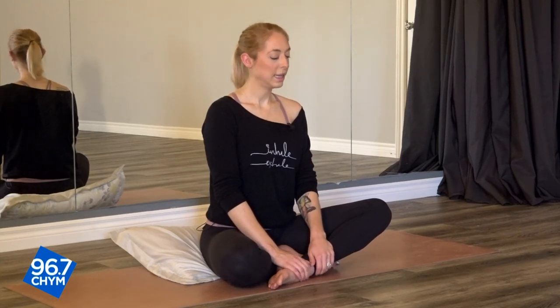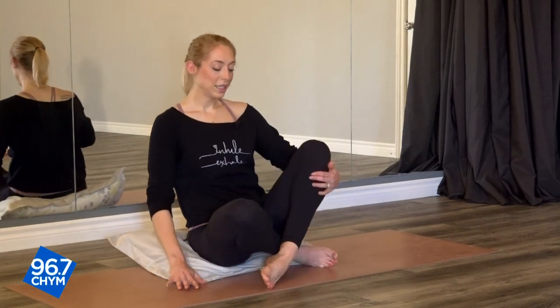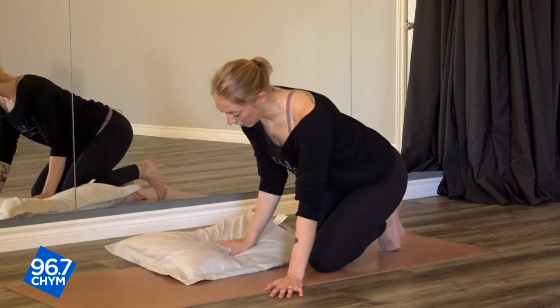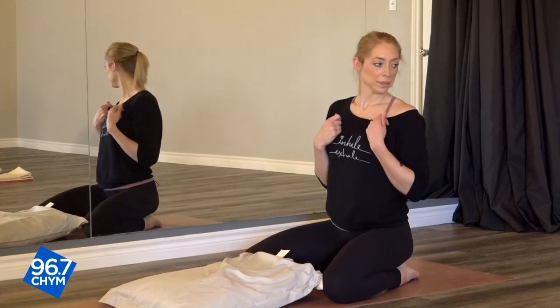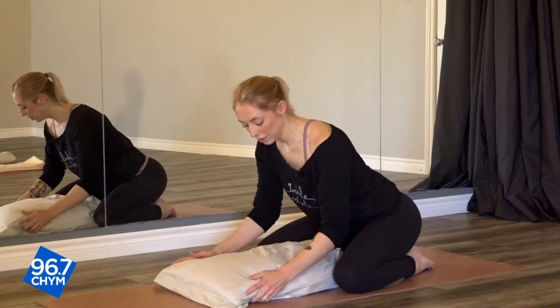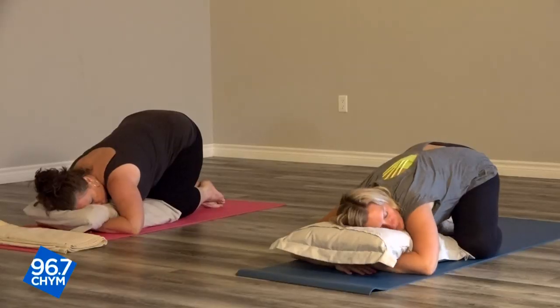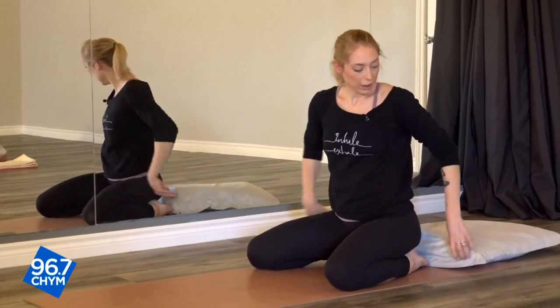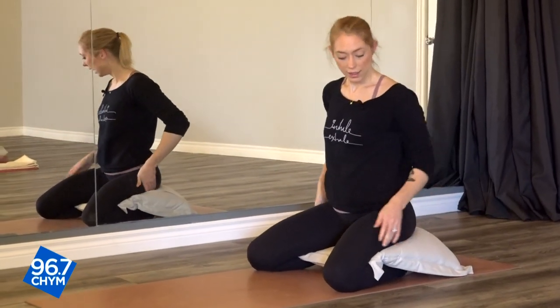Like I said before, you can literally do this practice on your bed, or on your yoga mat, or on a blanket — whatever feels good for you. I also invite you to close your eyes during the whole practice if you want, to help yourself get into that quiet calm state, just listening to my words as we go through the poses. Slowly moving to our first position: we have our pillows here as a prop. You can also grab a blanket and wrap it around yourself as we hold our poses. Coming into child's pose — you can tuck that pillow nice and close to your legs, and bring your arms underneath it to support your head. If you have an extra pillow, you can place one behind your bum or under and behind your legs and knees.